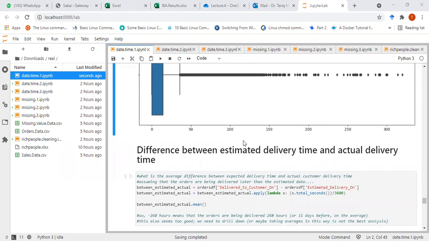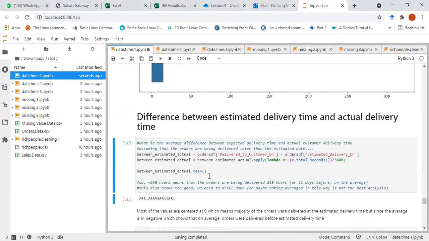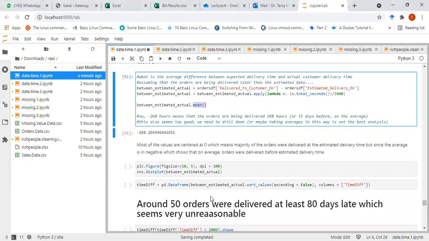And now we come to the real thing, which is the time between the estimated delivery and the delivered to customer that I was talking about. So this is the actual difference that we want to work on. I just convert that to hours. And we can find out, this also has dot mean, which basically gives you the mean of the column, in the pandas case.